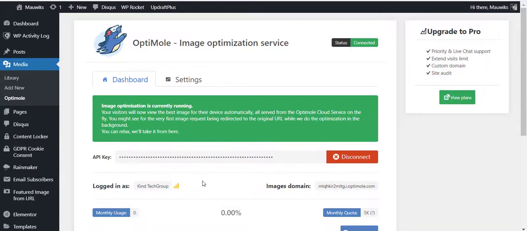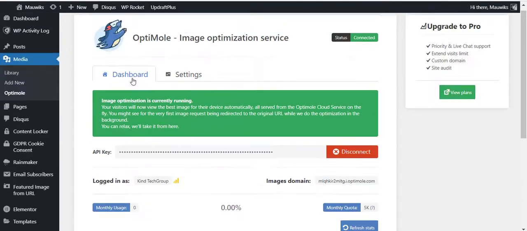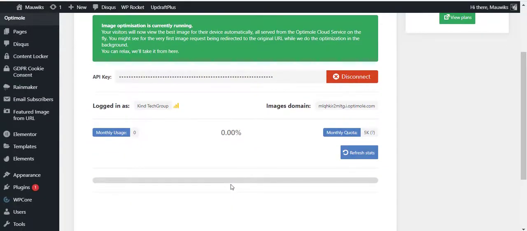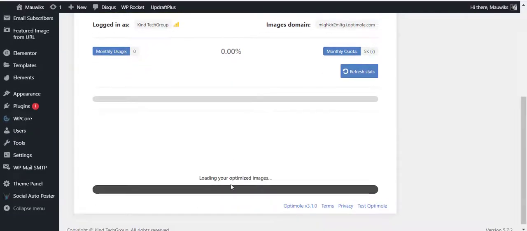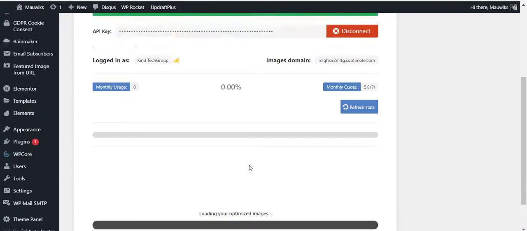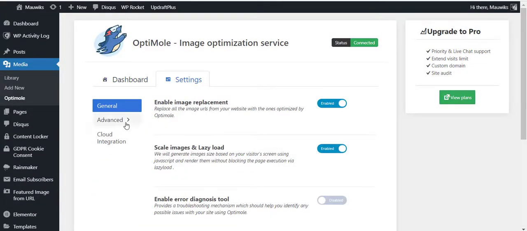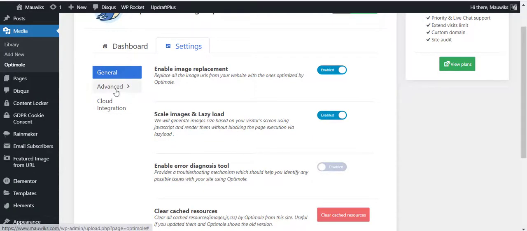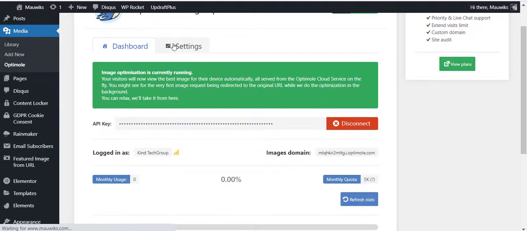But I like the easy setup, something like Optimole. And the huge advantage is that they are using CloudFront. I'm not sure with Cloudinary, but the only thing I like is that it is an easy setup for me. Okay, you can see here, I'll just go ahead later on and check my other sites, what standard settings I have used, so that I don't have to research again what to do here.